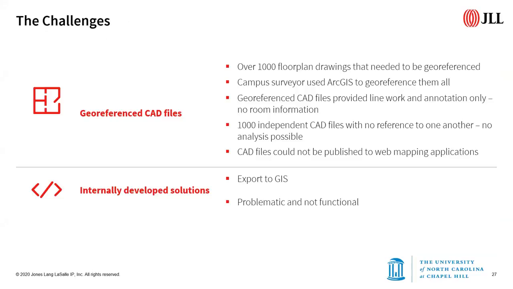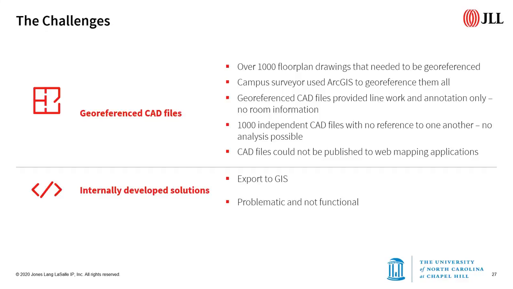So when we set out to do this on our own in 2015, we were faced with a few challenges. We have over 1,000 floors on campus and therefore over 1,000 CAD drawings. That's a lot of drawings. So to get started, our campus surveyor georeferenced all of them so they would overlay with our GIS buildings.